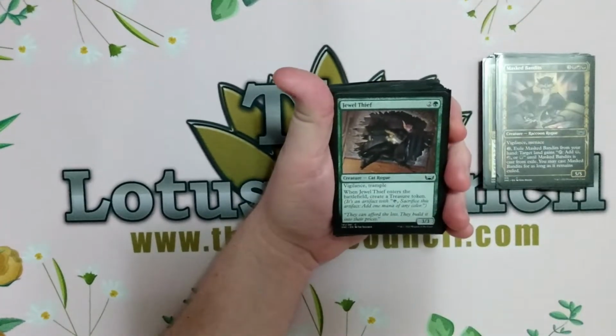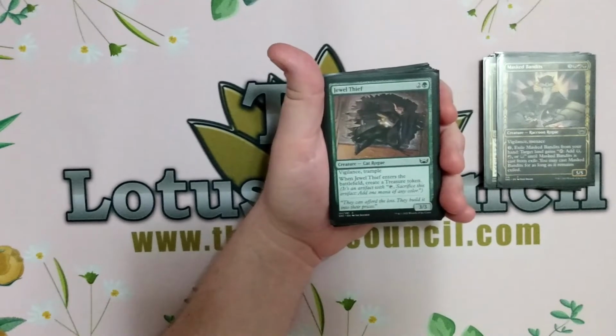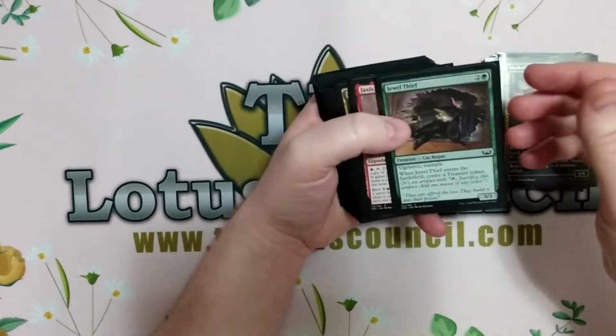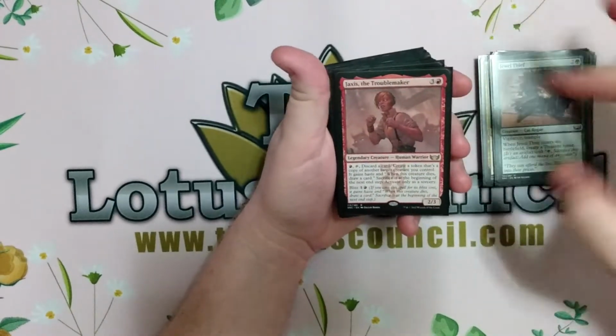Another ramp. So Jewel Thief is a 3/3 for green and 2. Vigilance, Trample, and when it enters the battlefield, create a Treasure token. So it's really 2 CMC for a 3/3 with Trample and Vigilance. So good.